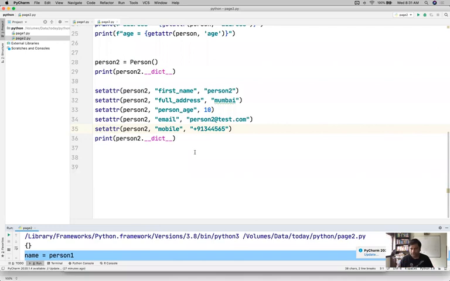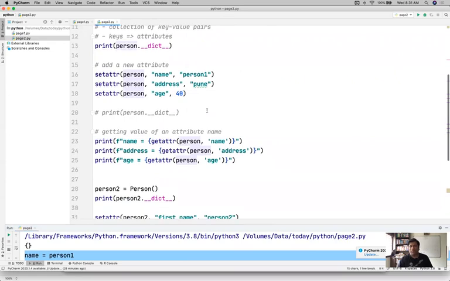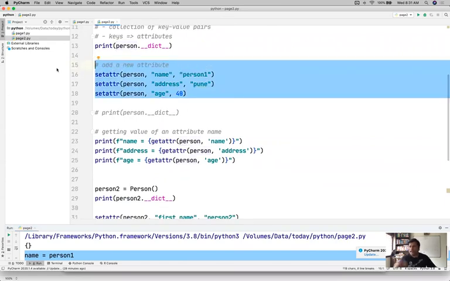When you create an object in other languages, things are completely different. There they say you have to create a class, you have to put all the things there, and you have to make sure that every object will look the same or look like that class and other stuff. Here there's no bound. I mean, there is no restriction. You can create an object like this and you can keep on adding as many attributes as you like.